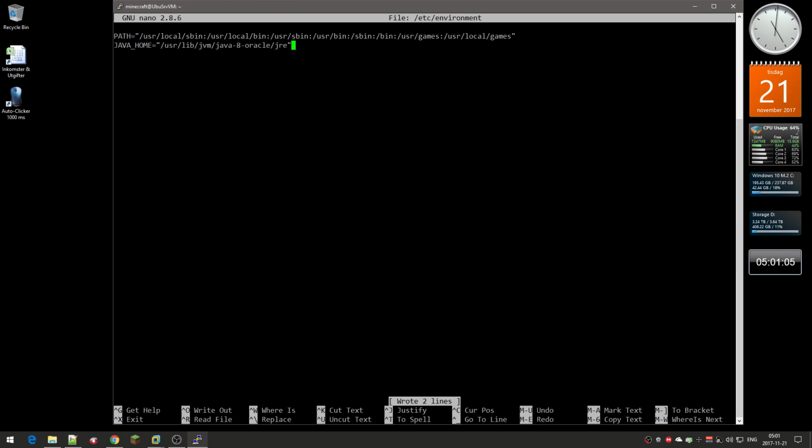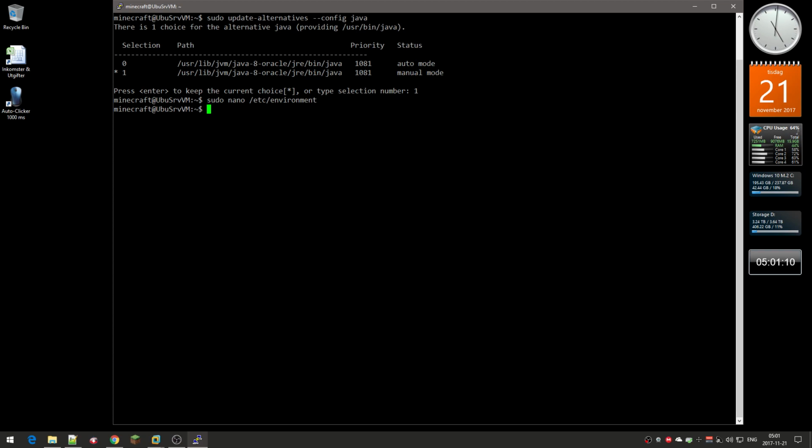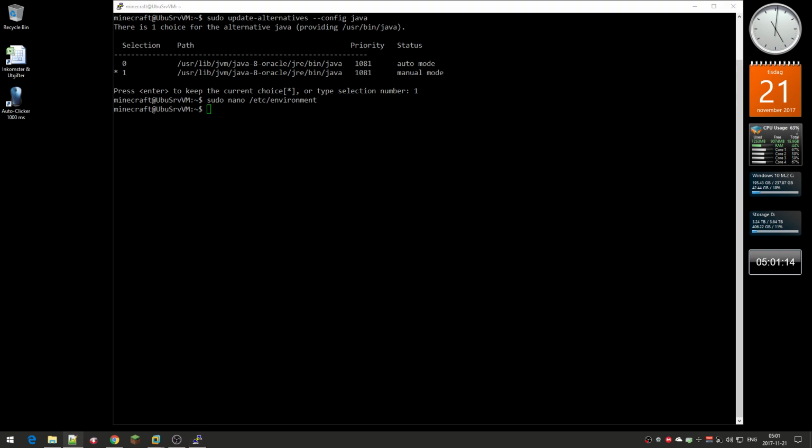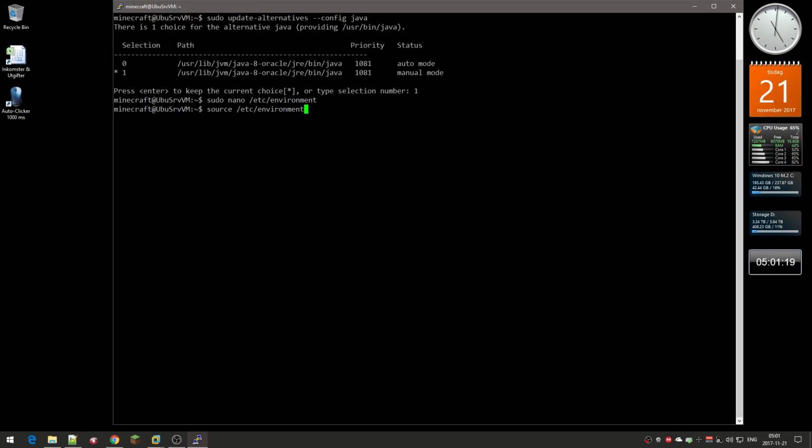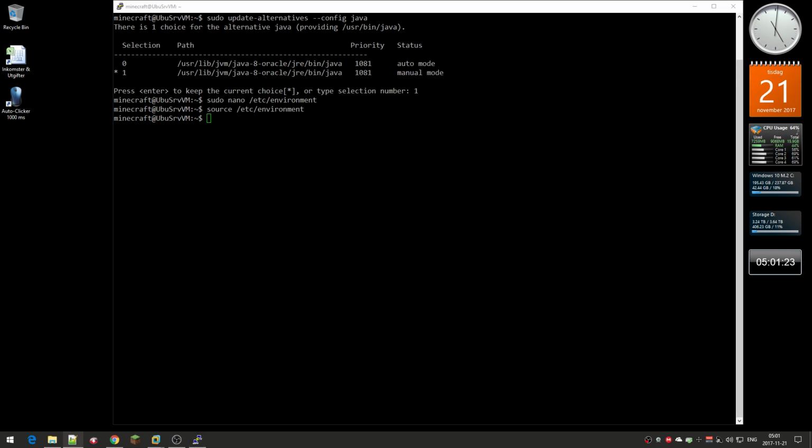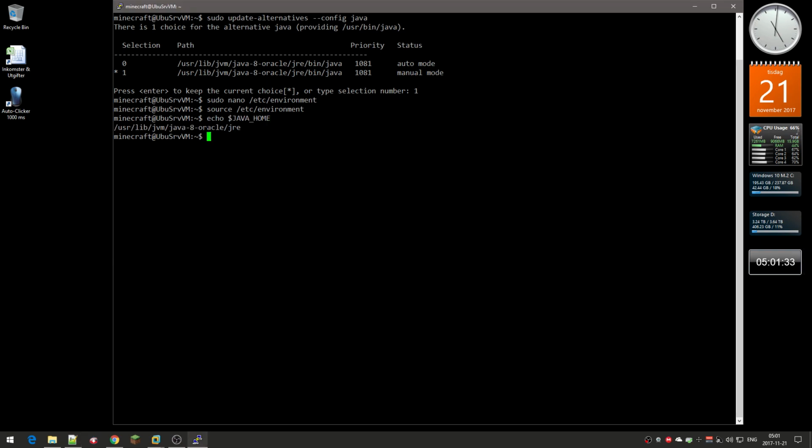Now you're going to exit by pressing Control X, and you are now back. And now you need to reload this file, so you need to do that with this command. And now you can actually check if it set it correctly. And there it is. So that's Java.